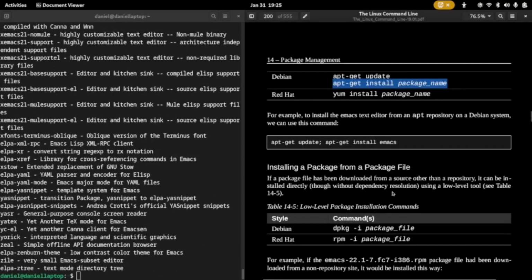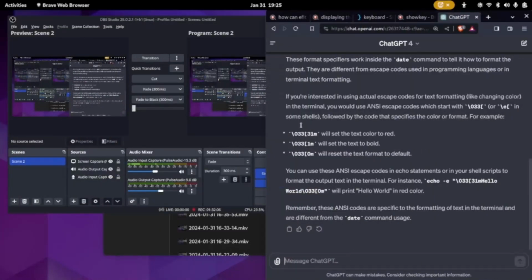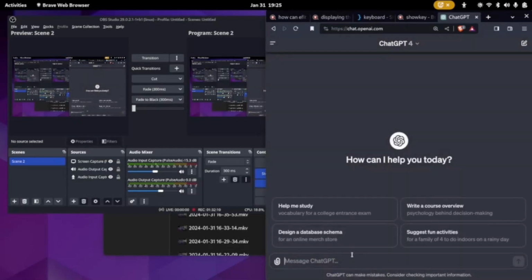And I'm not sure if it matters. In Debian or Ubuntu, does it matter if I use apt-get install or apt install?